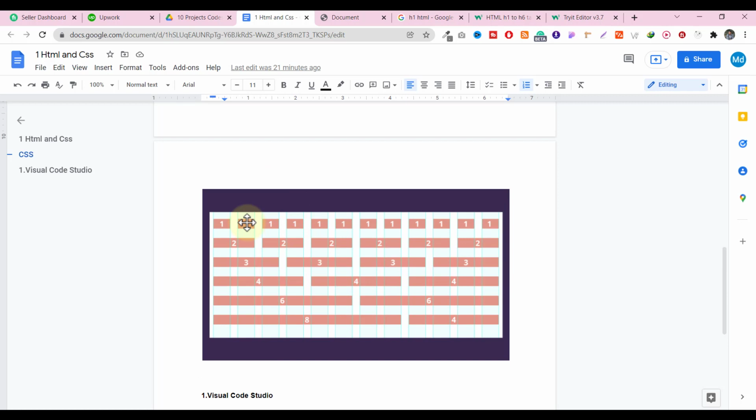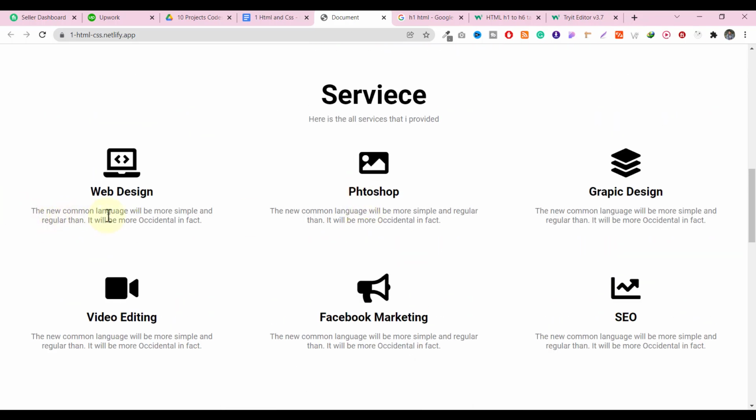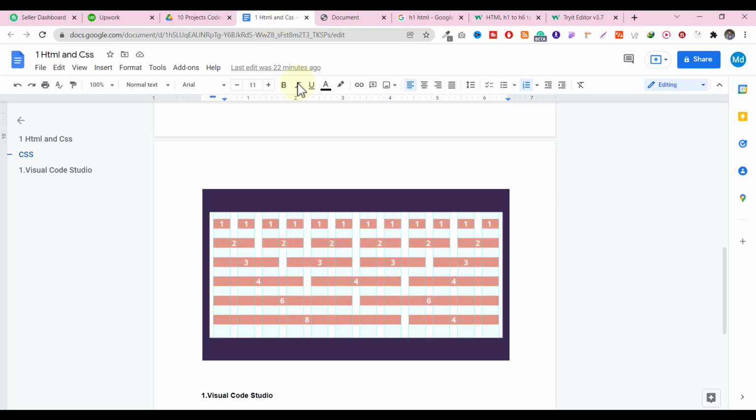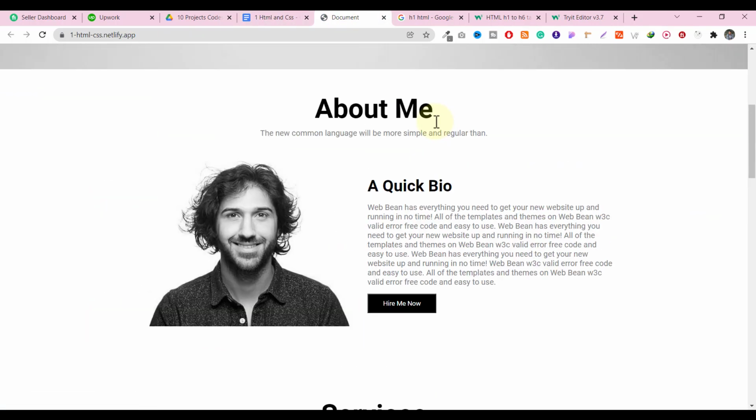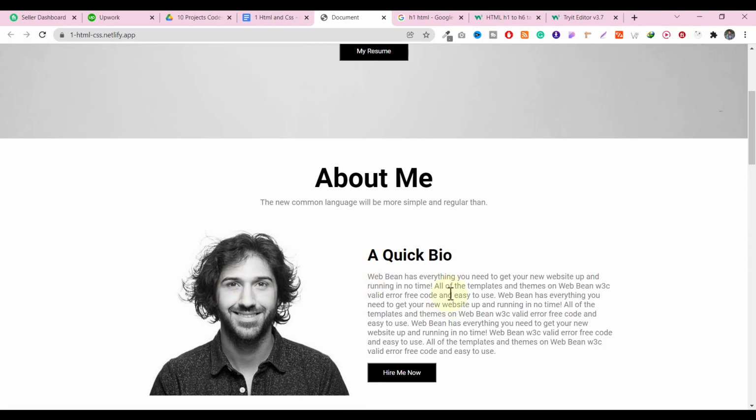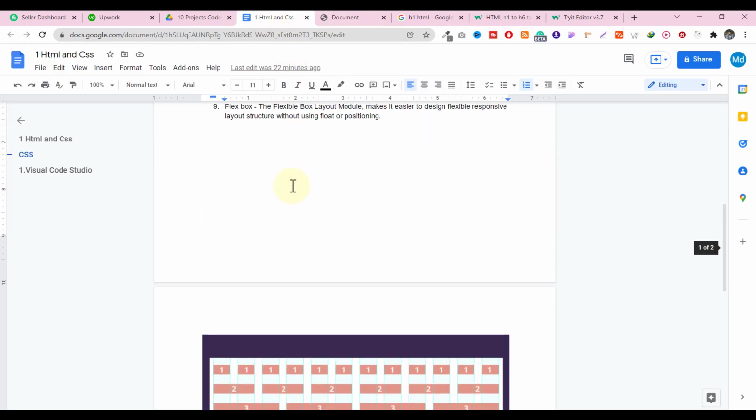The grid makes the page divided into 12. As you can see, 1, 2, 3, 4 like this, and when you design it, we just calculate 12. Now if I tell you about the grid, the total we have is 12. So if I divide it into 4 and 4, it's a total of 12. And if you come back again, you'll see I also used 2, 2, 2, 2 like this. Sometimes we need this, and sometimes we use 6 and 6. Like if you see here, we can use this one as 6 and this one as 6. So it's basically a grid.